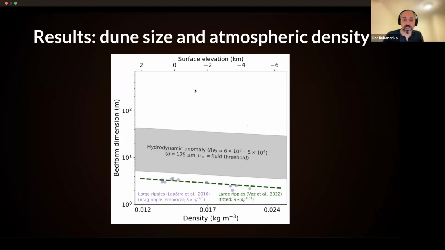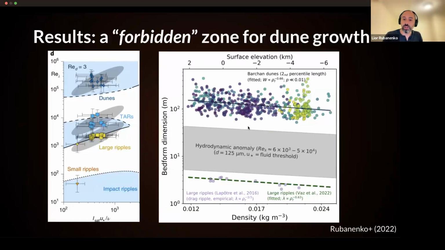We know it based on the grain size, the fluid, the shear velocity. So if we're correct, the dunes should appear here, near the top of the plot, separated from the ripples, and also should follow the same scaling as large ripples, and they do. When we take all those dunes, we see they follow more or less the same scaling. The theoretical scaling should be minus 2/3. A subsample of ripples measured on Mars has a power of minus 0.63. Dunes have a power of minus 0.66, so even closer to this theoretical scaling than even those restricted statistical samples of ripples on Mars. But we see, nevertheless, that they follow the same scaling and are also separated by this hydrodynamic anomaly, like predicted by this model by Durand-Vinet.